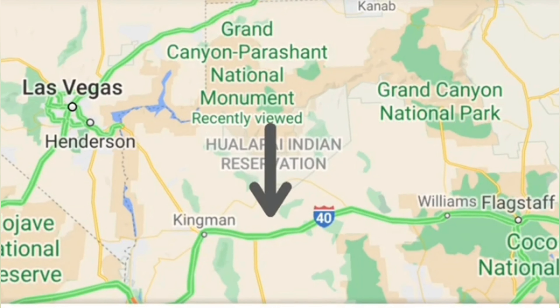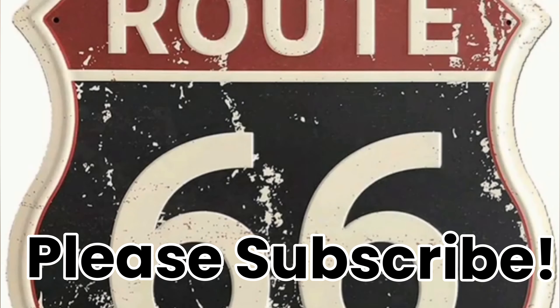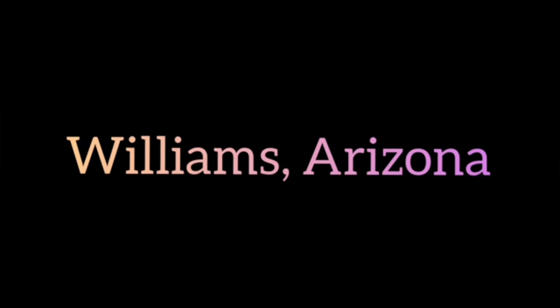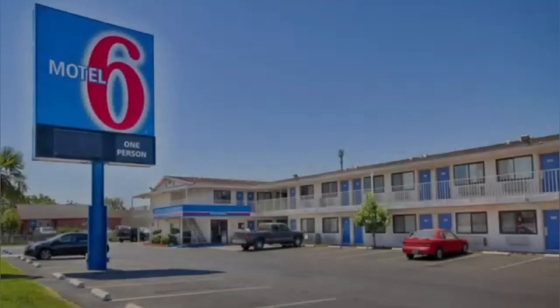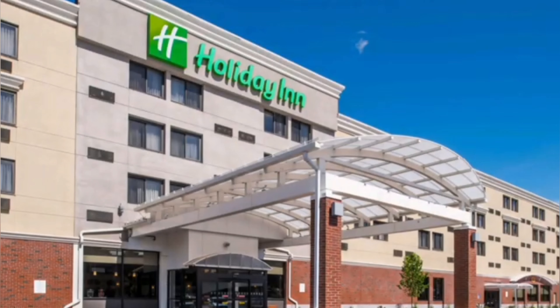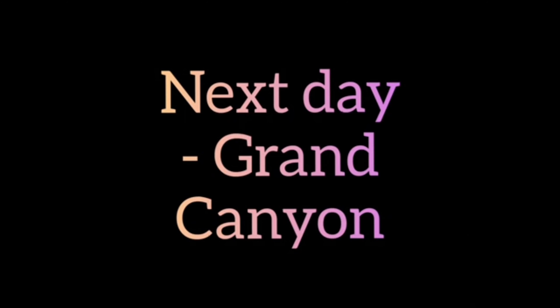After that, head down to Kingman and across on I-40 a little bit further on. Why not go to Williams? It's a real Route 66 experience — very much a western experience, so have some ribs, have a burger. It is very much the gateway to the Grand Canyon, and there you can get a really inexpensive motel. It's just off the motorway, so lots of choice.